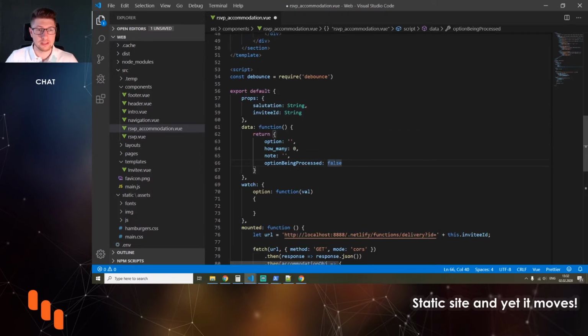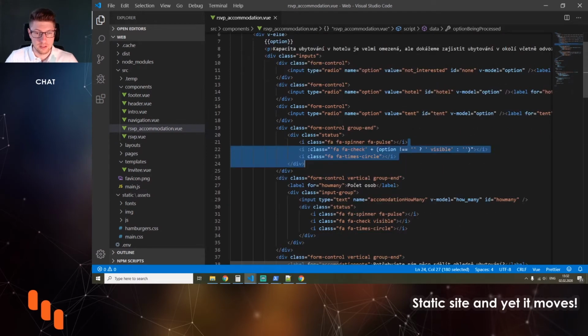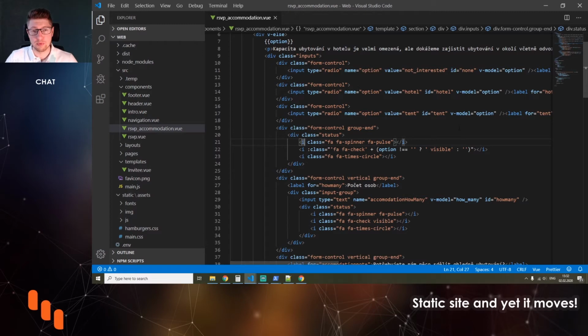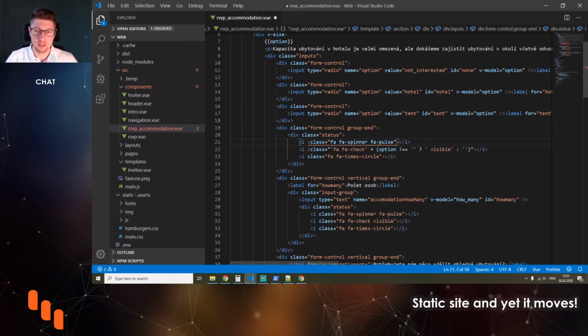The reason for that is that we still have here the status field. And when something's happening with the option radio button, there should be a spinner here that lets the users know something's happening, right? So what I can do is I'm going to bind this class as well, and just going to change a bit here.